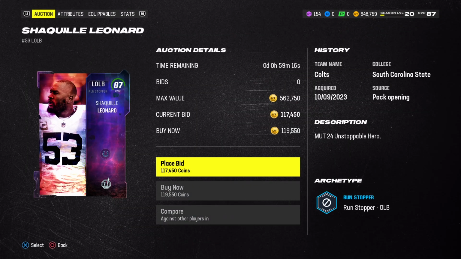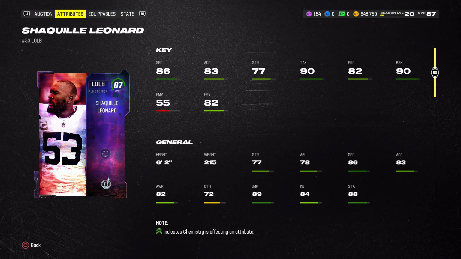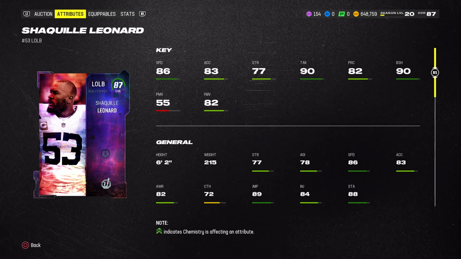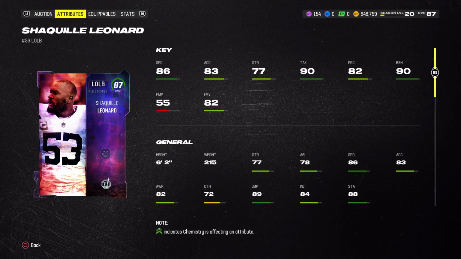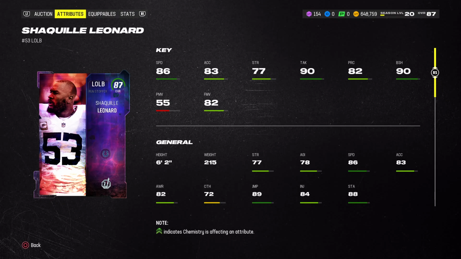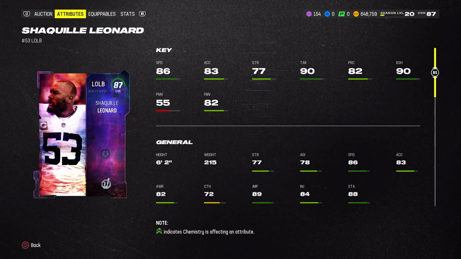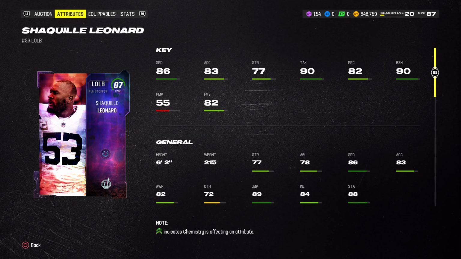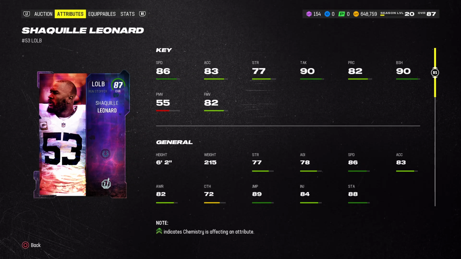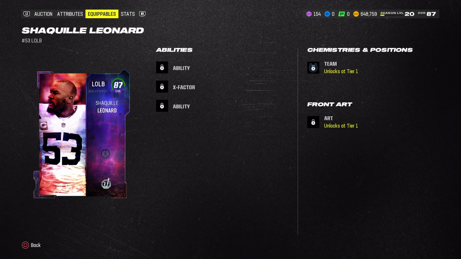And also we have Shaquille Leonard here. I think if you don't have anybody to rush for you, he's a solid option, but he's got 86 speed and 83 XL, which is bad. In my opinion, 86 speed with 83 XL is basically an 83 speed dude, because he's not going to get to top speed very fast, so he's done for. And also, he's got a 55 power move, dude. Come on. So that's one reason I don't want him on my team.